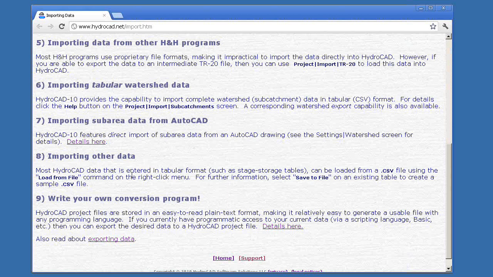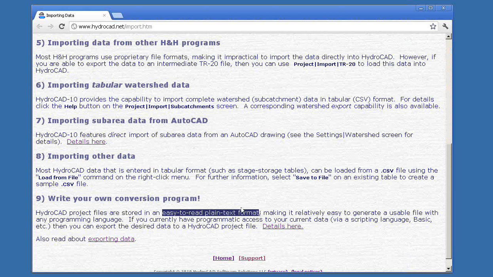The HydroCAD data files are set up as an easy-to-read plain text format. The intent is to make it as easy as possible to generate those files from other applications. So if you're doing any programming in Visual Basic or a scripting language or C or some other environment, then you may find it quite easy to export that data and write your own HydroCAD files.